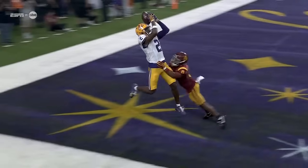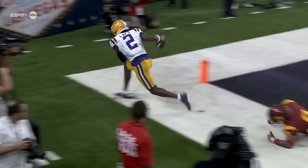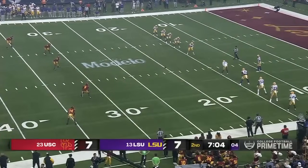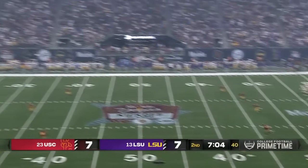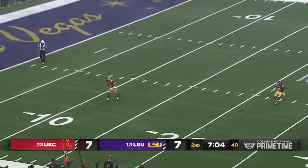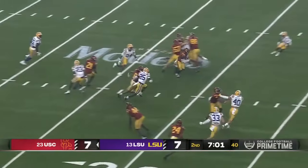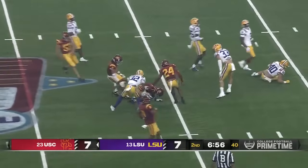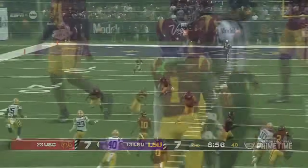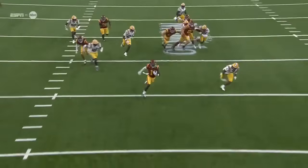Remember the opening drive? Lacey was out on the catch — unsportsmanlike conduct, offense number two. That's his first unsportsmanlike foul of the game. But the foul will be enforced on the kickoff. Zachariah Branch — you really don't want to give him the extra room to work with. Here is Branch, looking for room. Branch has a seam — goodbye! That penalty by Lacey gave Branch a chance to have more space.